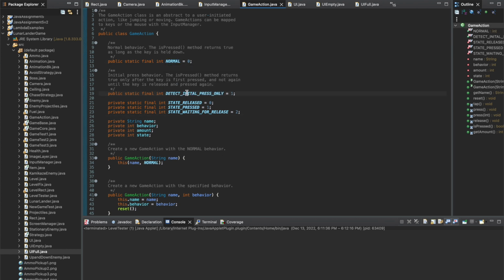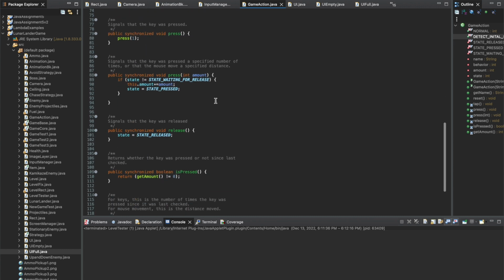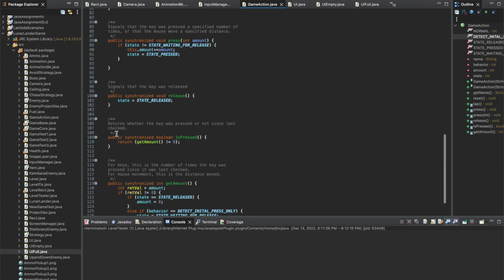But if you want it to be detected only once, like a fire button, you could set it to detect initial press only, and then you would have to continuously press it. You'll see how it's set up in the game. Then you check is pressed, which returns a Boolean that tells you if it's pressed or not, and then you could do an if statement to get it to do something.